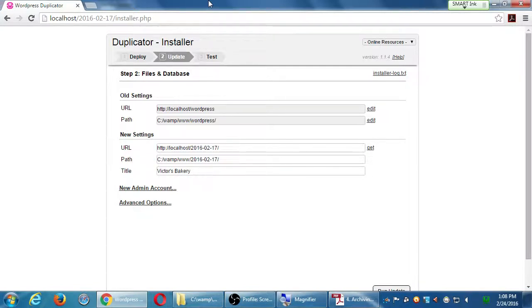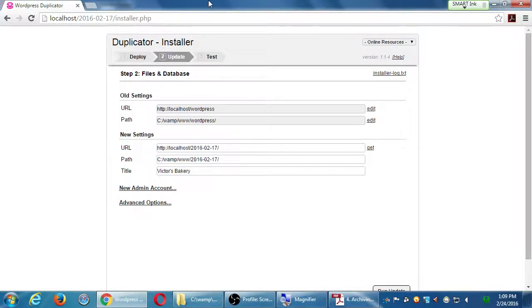So in my line of work, I get clients that sometimes come to my company and say, I'm on Yahoo, I have my website on Yahoo, and I don't like it because it's expensive. Or I'm on GoDaddy, and I don't like it because it's slow. Or I'm on Bluehost, and I don't like it because of this. There's always someone complaining. So then it's time to move their website from one provider to another. This is also the process you would follow. Because your website is made up of hundreds of files, if it's a WordPress site especially. And you can't be safe by simply copying the folder from one server to the other.